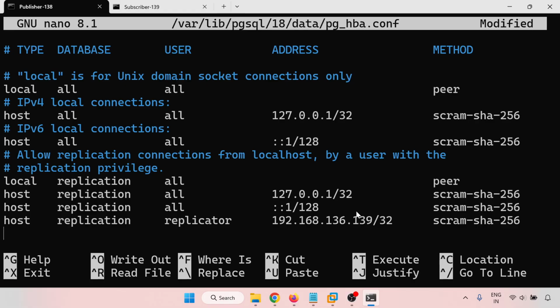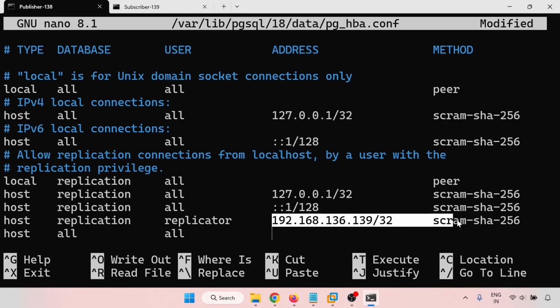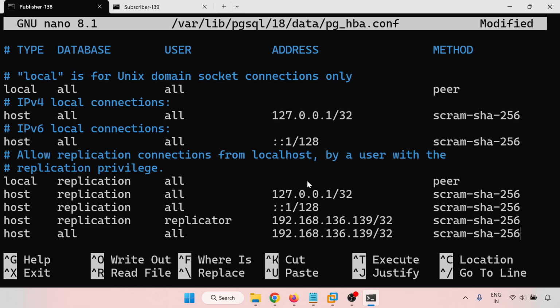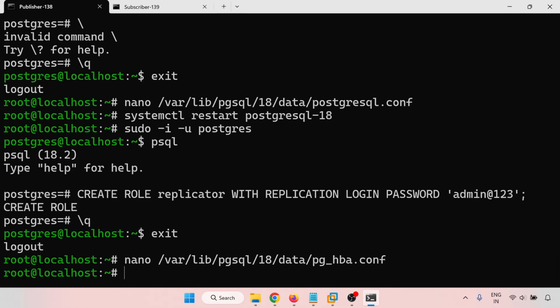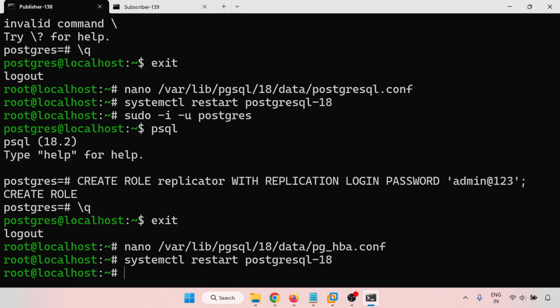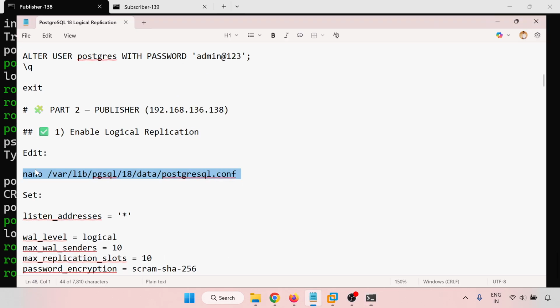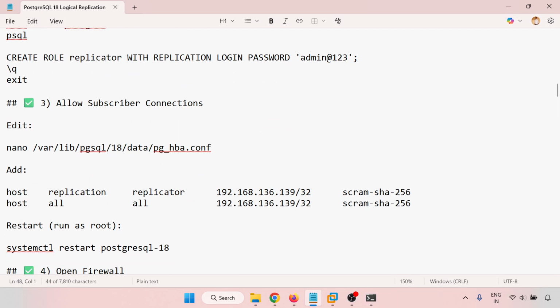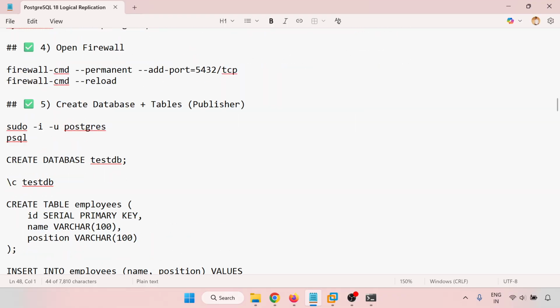This is for the replicator. Now I am going to allow all databases for all users for the address, and the method will be the same. Ctrl+X, Y. This is done. Now I have to restart again because we changed the configuration file. This is done. Now we'll open the firewall.